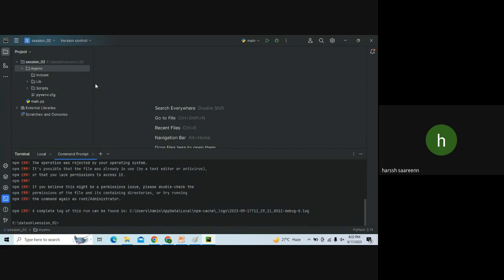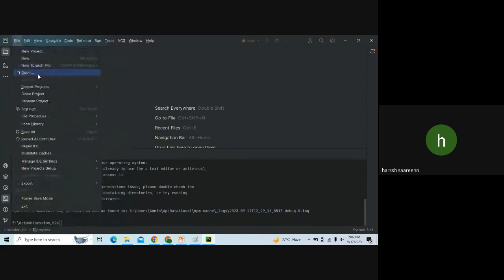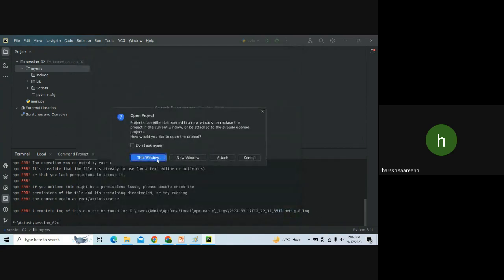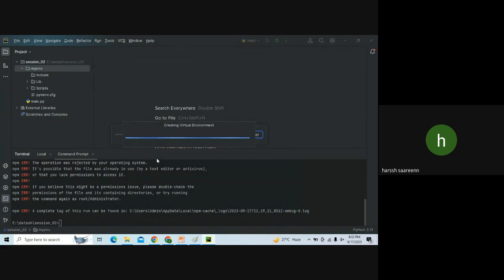After this step, you have another way to create one, because PyCharm already makes and gives you a virtual environment. Whenever I am making a new folder or new project, you can carry on. This is a new virtual environment already given by PyCharm. So whenever I create this window, it gives you a virtual environment.